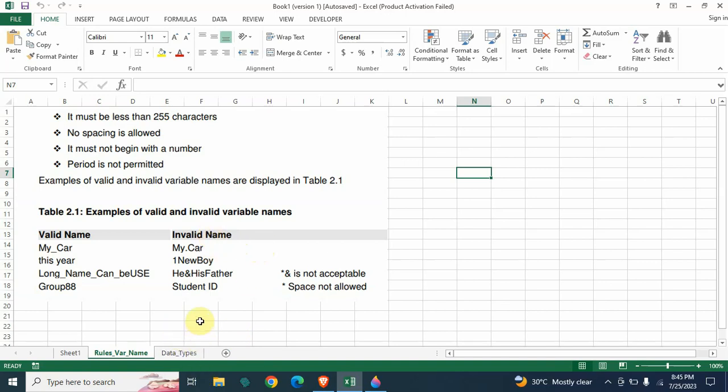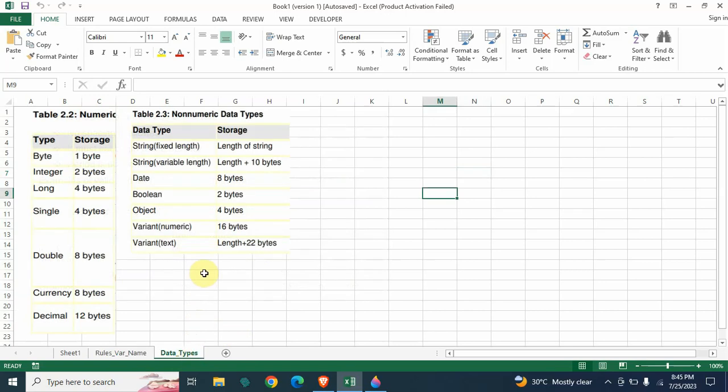Variables have different data types. We have two main types of data: numeric data types and non-numeric data types. Numeric data types are byte, integer, long, single, double, currency, decimal.